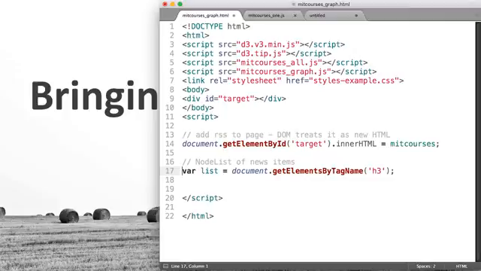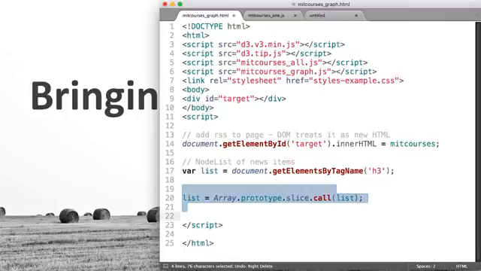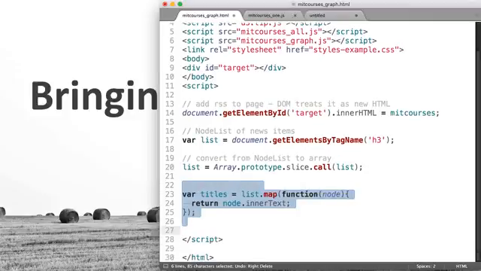However, the node list has a little bit too much HTML structure to it, and we want to move to a more traditional plain array. So that's what we do in this next step. We use Array.prototype.slice to be able to pull out a clean array. We then use that array to get the titles. We use a map function where we pull out the inner text of each of those nodes within the list. Now at this point we have a traditional array with a bunch of titles that correspond to all of the titles for every single class within that file that we looked at.